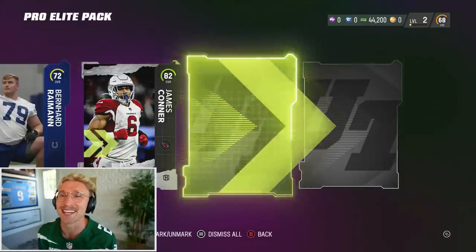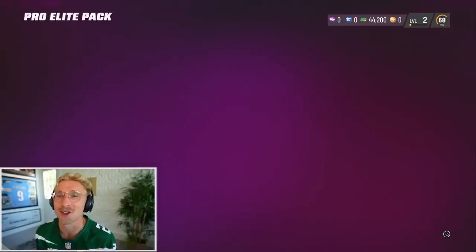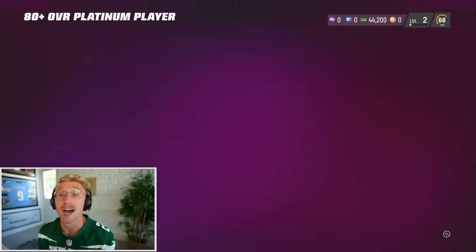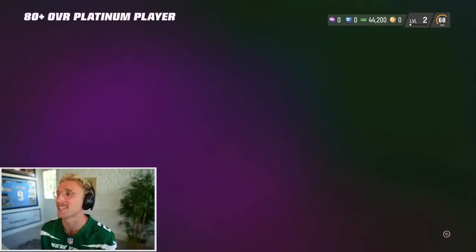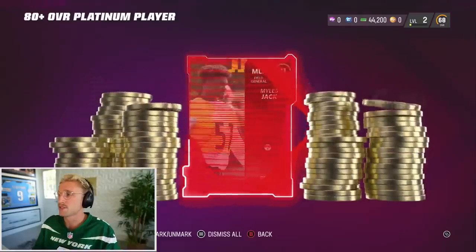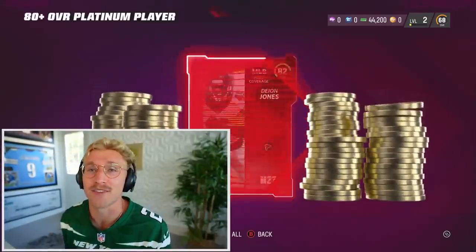Okay, so seeing that Headliners animation, I do kind of get excited. But there's no way that the limiteds don't have their own animation. They definitely have their own crazy animation. What do we got? Stafford again. It's going to be a good day. On to the Platinum players. Let's get some big ones right here. Let's add some coins to this account. PJ Williams. What else? Miles Jack, 81. Hey, no 80s yet. Matt Gay. Denzel. Hey, Denzel Ward, 85. Bro, no lie. I'm still pissed that I've never pulled Jonathan Taylor. Russell Wilson, 84.